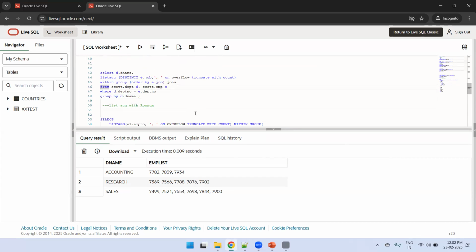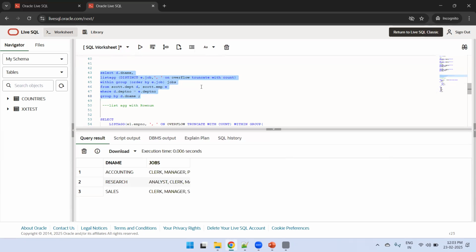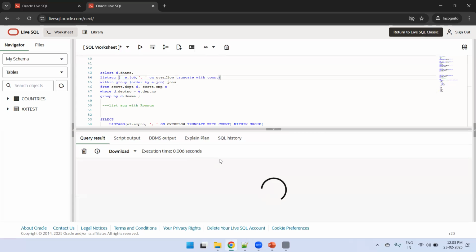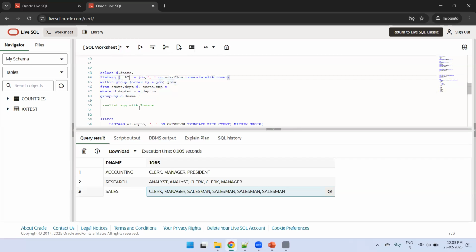And one more thing, in the recent version of the database, I think from 23, you have an option of mentioning DISTINCT also, right? You can just try this. Let us say we don't mention distinct. For a particular department, you may have the duplicate job also. You can just try this without distinct. You may see a duplicate in a specific department and the job names. If you want to have a distinct, you can just use the distinct option. If you observe, for sales, we could see a lot of people with the salesman job. And if you just try distinct, you should be able to get the unique data. Okay.